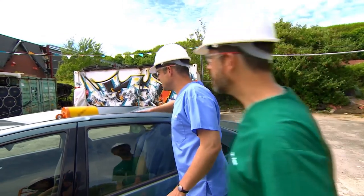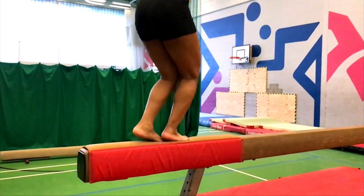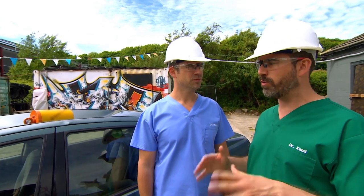Look at this! It's completely caved in the metal roof of the car. And that is the kind of force that your knees are protected from by the synovial fluid. But I tell you what, I'd be very interested to know the kind of forces involved if a gymnast was built, you know, more like me.